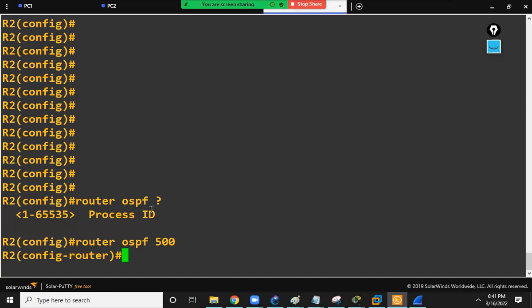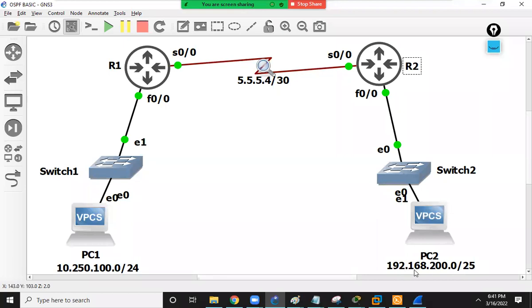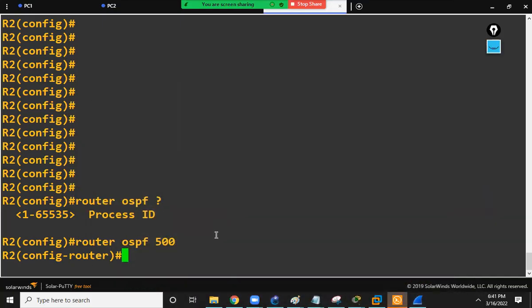You have gone into OSPF now, config-router, where you mention the directly connected networks. For R2, the directly connected networks are 192.168.200.0 and 5.5.5.4. Here it is /25 and here it is /30. The command is network 192.168.200.0.